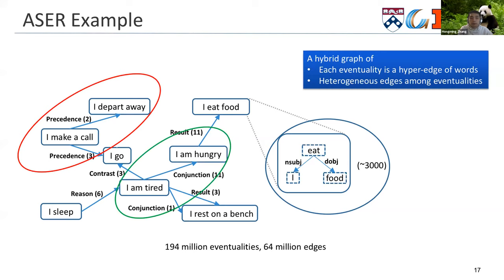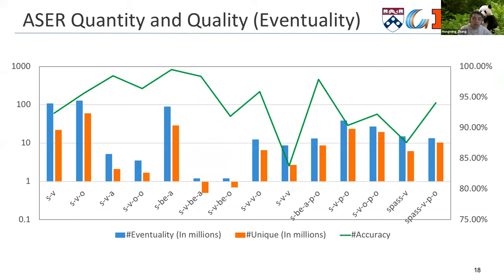As for the quantity and the quality of eventuality extraction, the overall precision is about 80%, which is quite good, especially considering that there is no annotation. And an important reason for this is they designed the eventuality extraction algorithm to be very strict. So they kind of sacrifice the recall for the precision. As for the scale, of course, scale is often an important issue here, but since the approach is automatic, they can easily increase the scale by scanning more data. So for example, after extracting eventualities from the 11 billion token corpus, they actually extract 1 million to 100 million unique eventualities for each of the patterns.